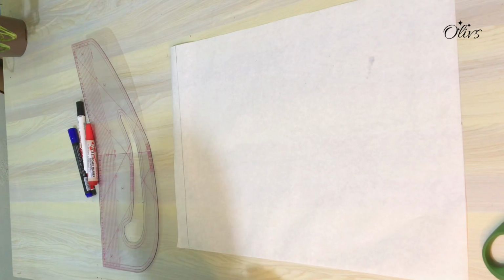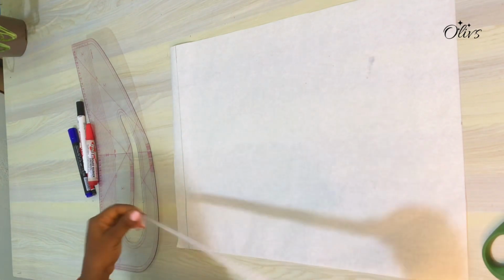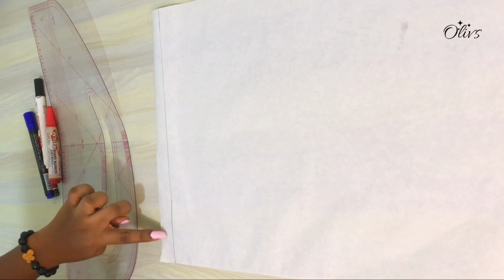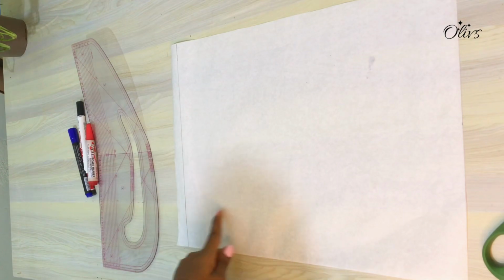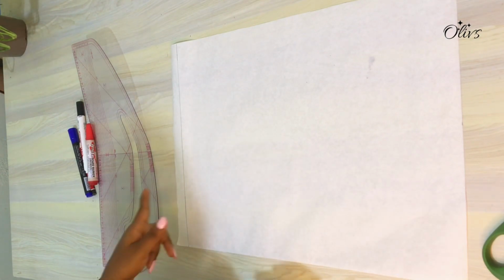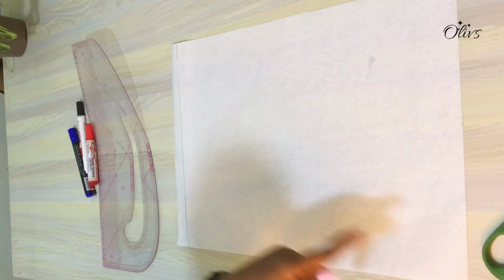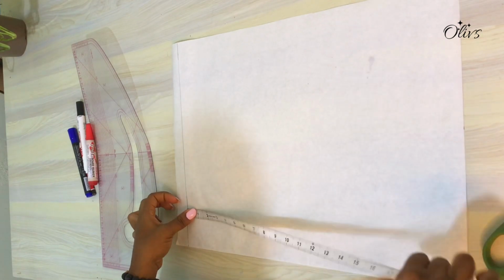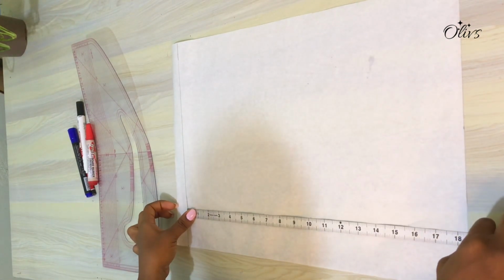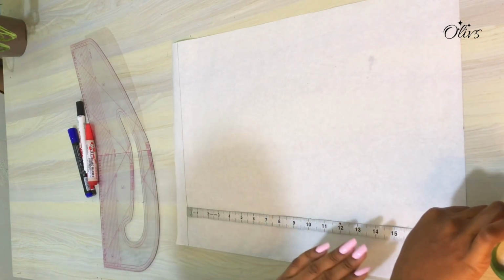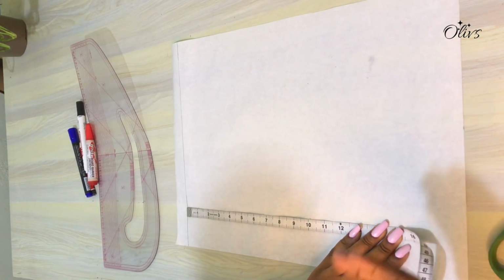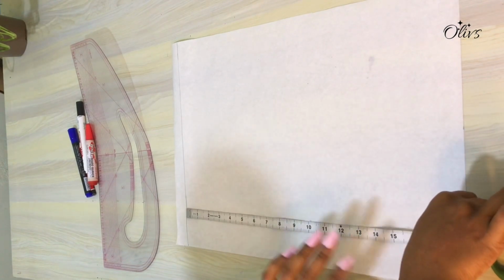Okay, so this is my front body's length, which is the half length as well as the shoulder to waist, and I've marked 1 inch down from the edge of the paper, which will serve as the starting line, and the length of this bodice is 18. I added half an inch for joining allowance because this will be joined to a skirt. Okay, so the front length is 18.